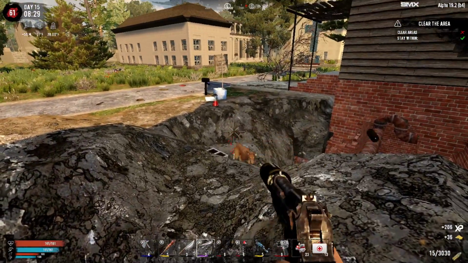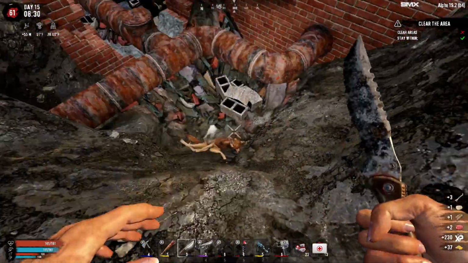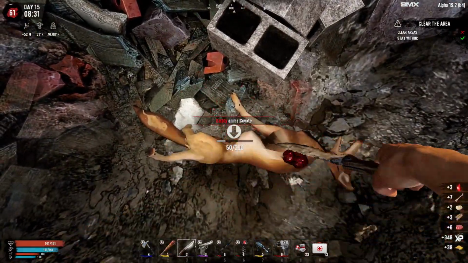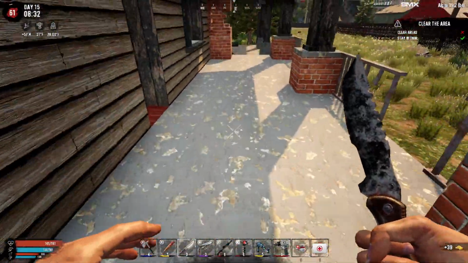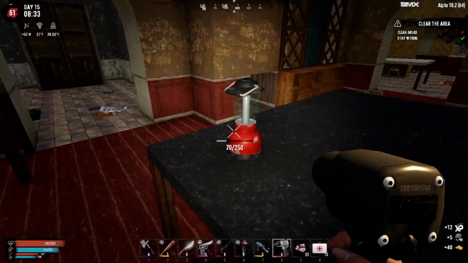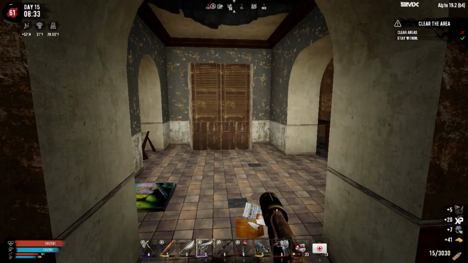What's up, buddy? I knew you didn't have very many hit points. Oh. Blood from the animal. Okay. Get in here and do this quest. There's gotta be somebody in there.